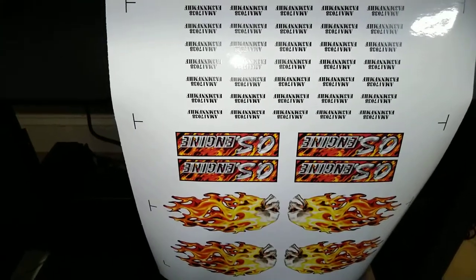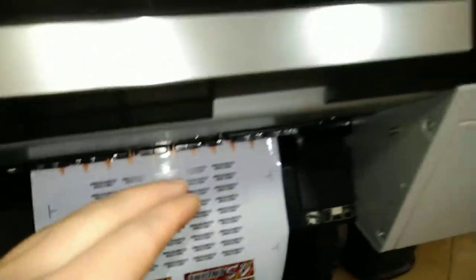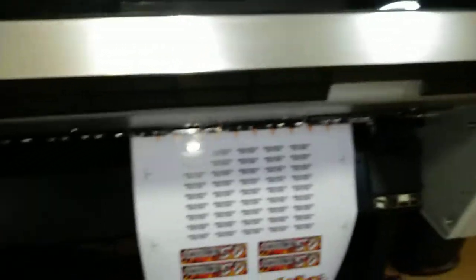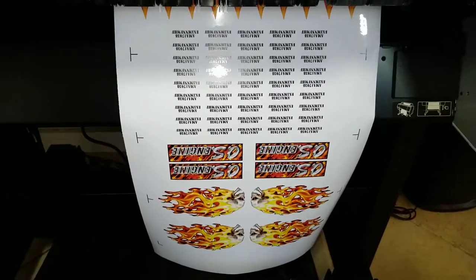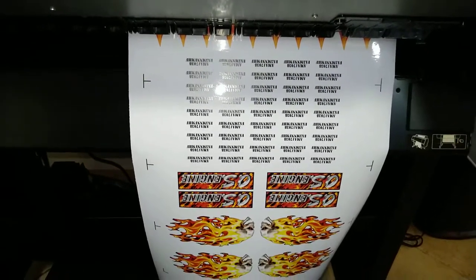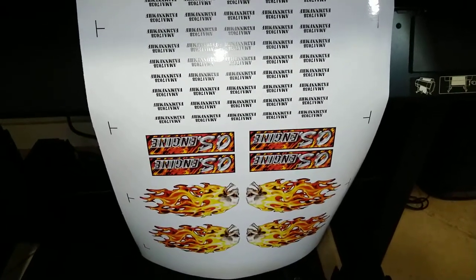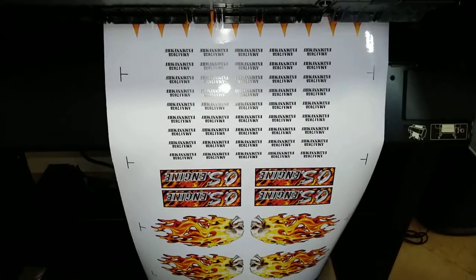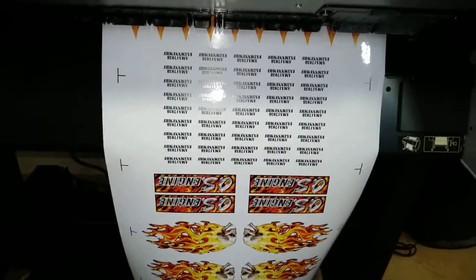This is one of the easiest businesses to get involved with, with the least amount of investment. Even if you purchased a high-end printer, this particular printer you're looking at about a $3,000 to $5,000 investment. If you're starting with an entry-level, smaller wide-format printer — like those 13x19 profile printers — they'll work fine. The substrates we're working with are professional-grade, so the effect you're going to get is excellent. The big thing is understanding what color density you can get and understanding lamination, because lamination is going to protect and make the prints durable. Once you understand all that, you're set to go.